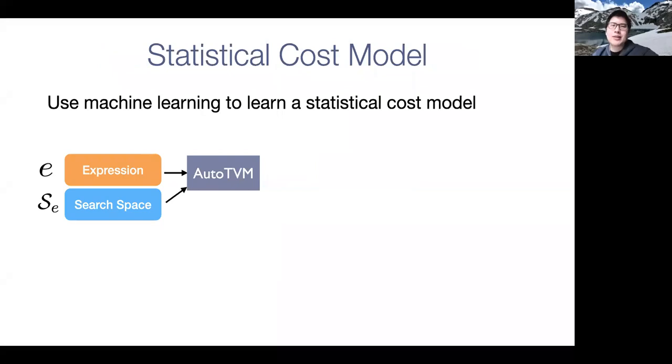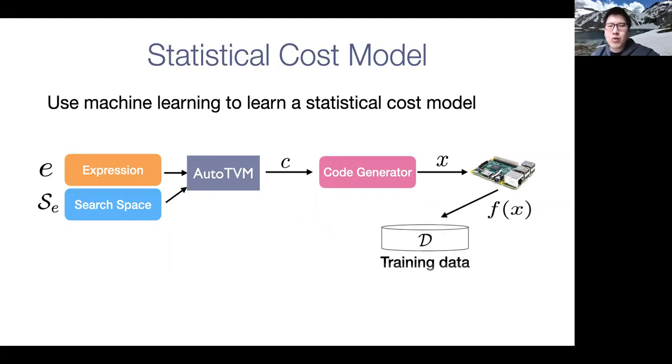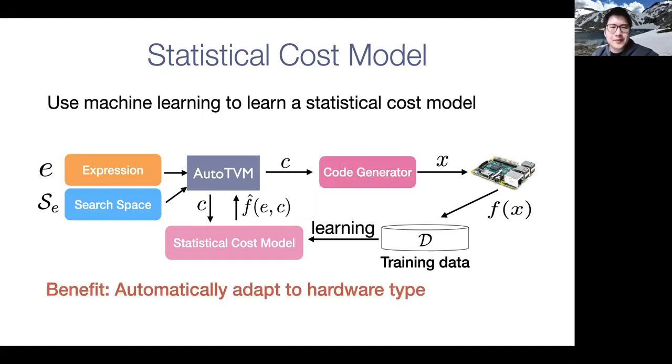So instead, we are taking a more statistical approach, which I think is quite related to what's being taught in this class. The idea is that we'll collect data generated from those code samples, and we'll use them to train a statistical cost model F hat to then feed back into AutoTVM for learning. One of the interesting applications of this is that we can automatically adapt to hardware types, so we don't have to specify information such as cache lines and other hardware details in the data set, and they will be learned and picked up automatically by the learning algorithm.